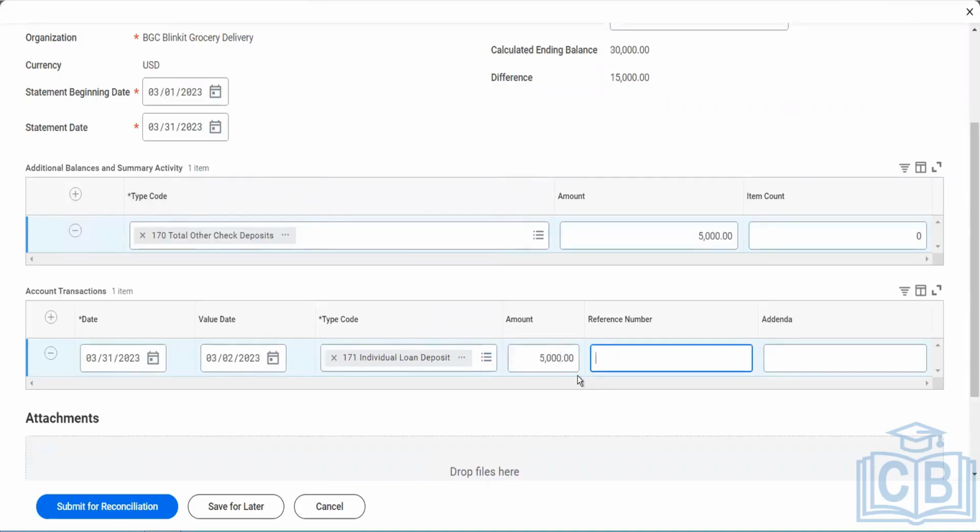Reference number, the transaction reference number. It's always there. We'll put some number here. Addenda, if anything was mentioned with this payment that you've received. Normally, when we make ATM payments or payments from our accounts, we put some notes there that this is for loan payment, this is for your cycle payment or XYZ payment. Addenda means a note, a description, let's say for XYZ customer.